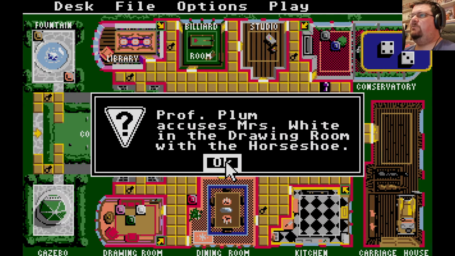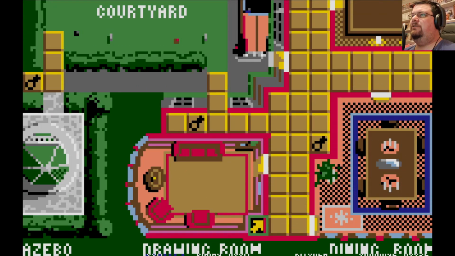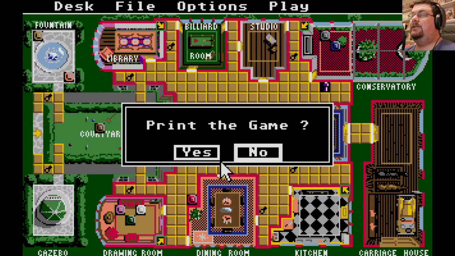Professor Plum accuses Mrs. White in the drawing room with the horseshoe. Okay, I guess I lost. Oh, that's unfortunate. I was quite enjoying the deduction process there, but I guess I should have deduced a few more things. Yeah, that's not bad, actually. It's not a bad adaptation.